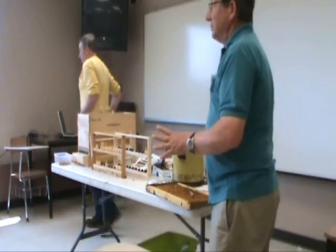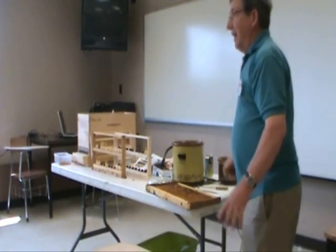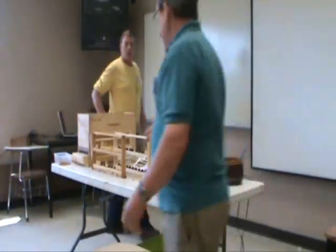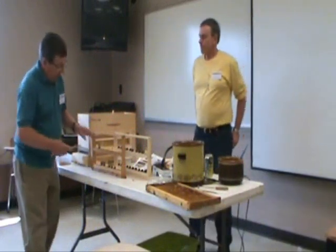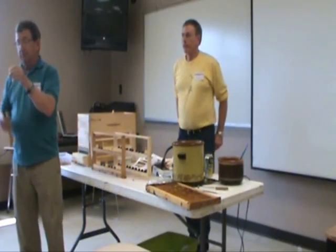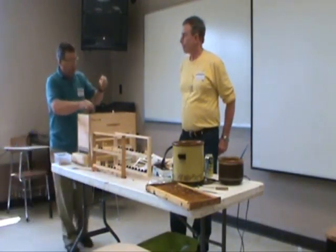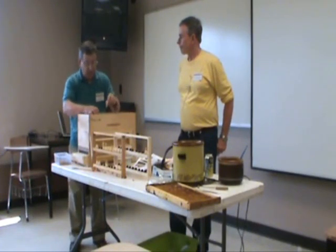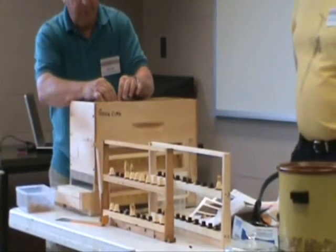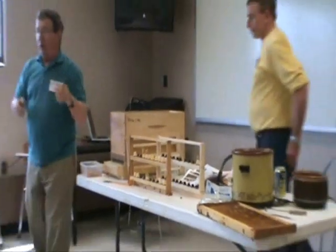We keep a damp towel on these as well when we're not working with them to keep moisture in there, because that's your biggest enemy — moisture, not really temperature, moisture. Just normal room temperature is fine. You don't want them to dry out. Another reason I use these — you take a hive tool and pop them up off of there. You can see where this point came out, and they're really easy then when you're going to put them in your mating nukes — you've got something to hook on. You just open them and slide these right down between the two frames.